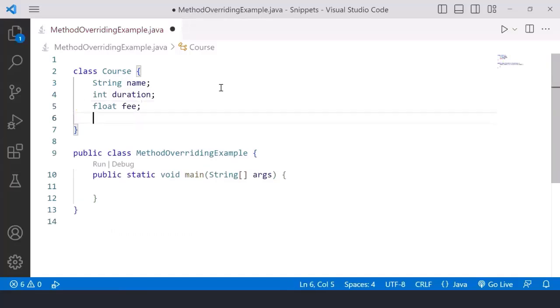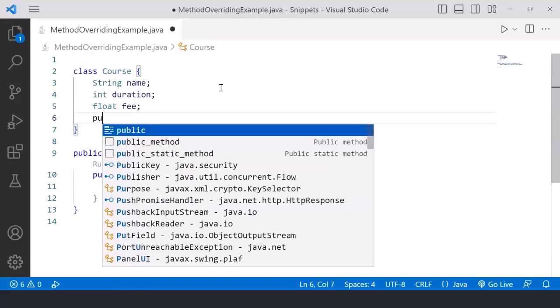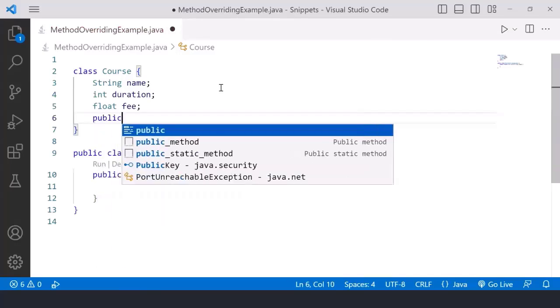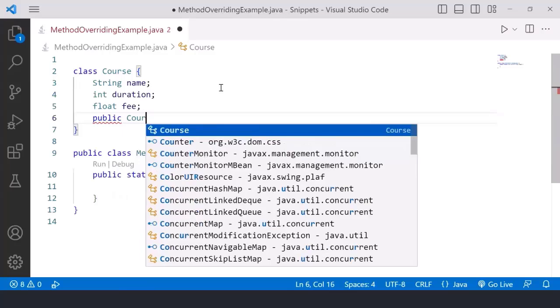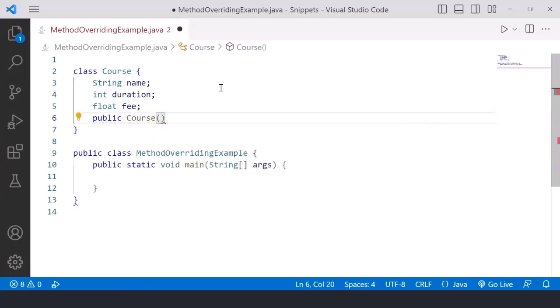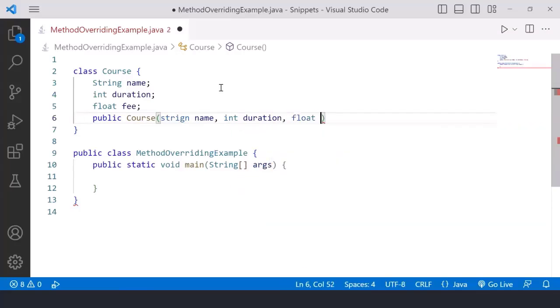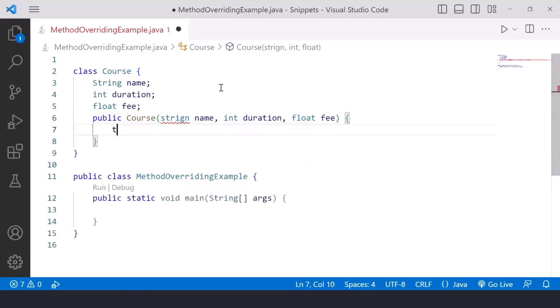There is a method to print these details. You can also define the constructor to initialize their values. Let's say I initialize the Course constructor with string name, duration, and fee, which helps in initializing the data members.